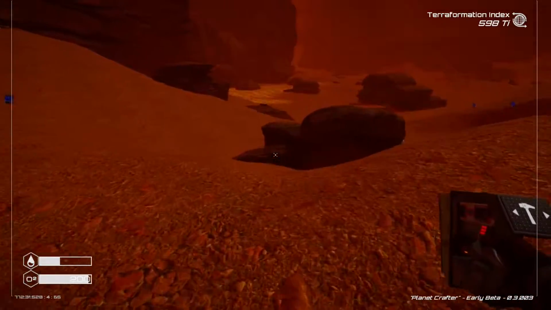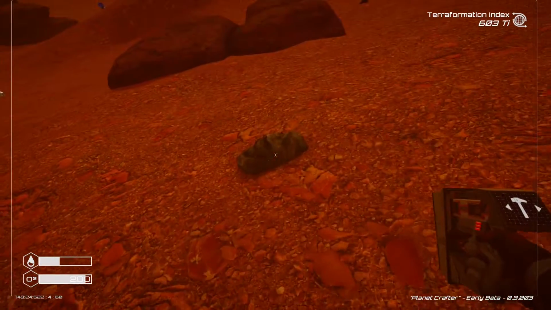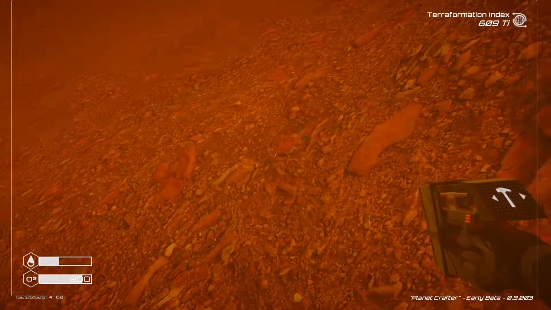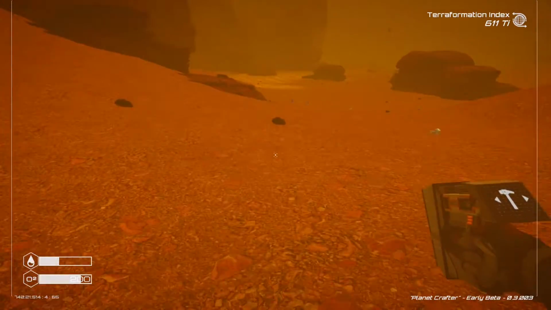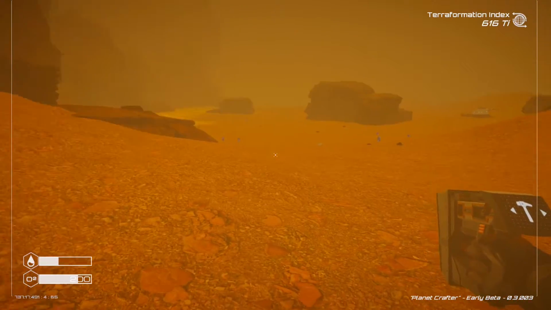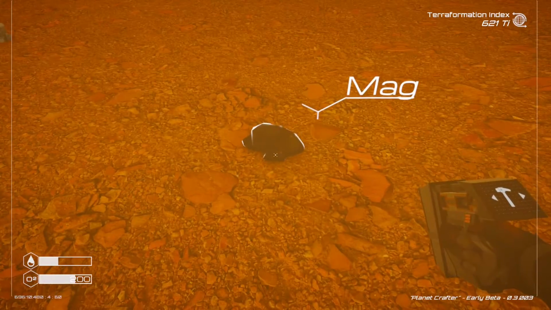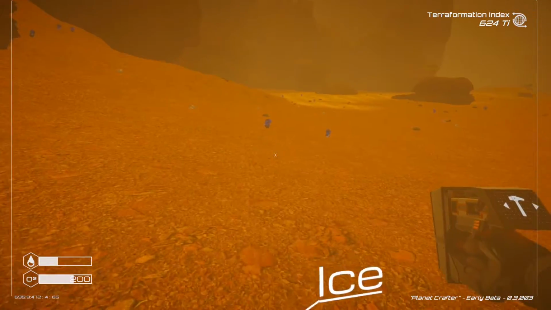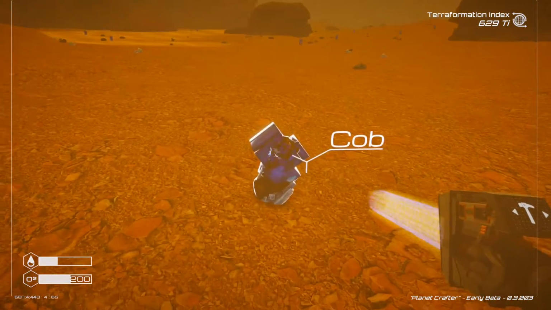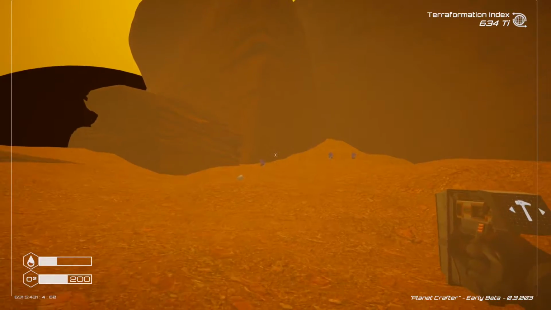Let's find some iron here. Get a better backpack. Magnesium. I'll take it. Iron. Any other iron? I guess if it respawns, the sooner I take it, the sooner it'll respawn anyway. May as well use it. Silicon, magnesium, ice, bolt. Get some more for oxygen. Iron. Whoa, that was weird.